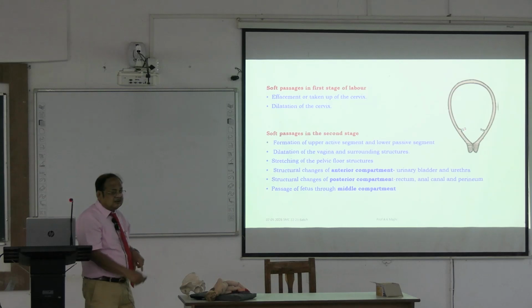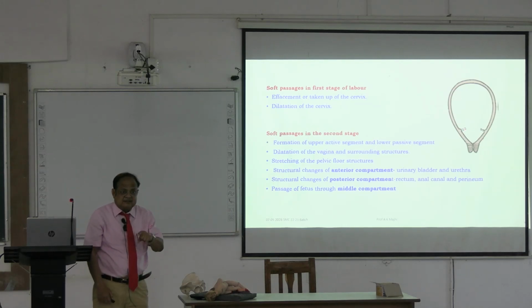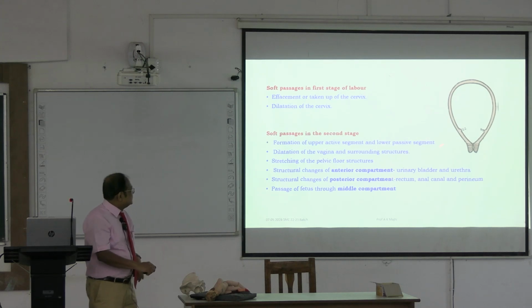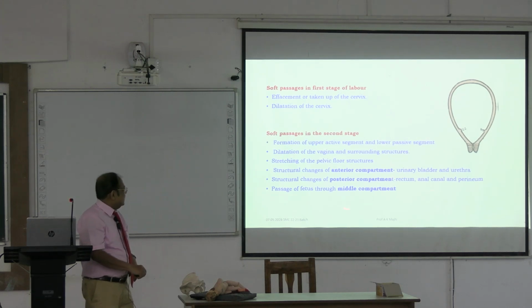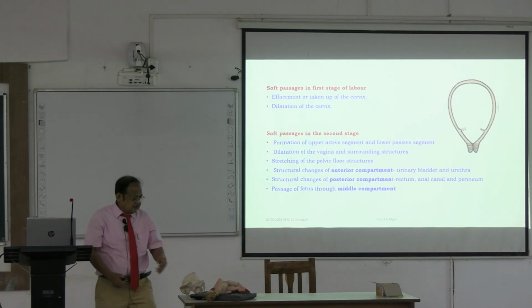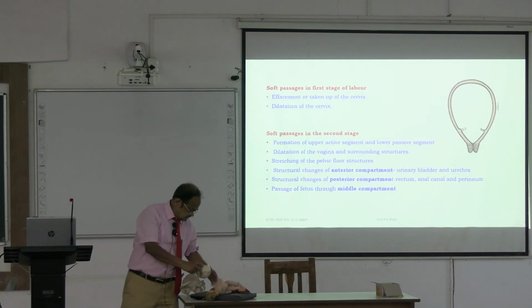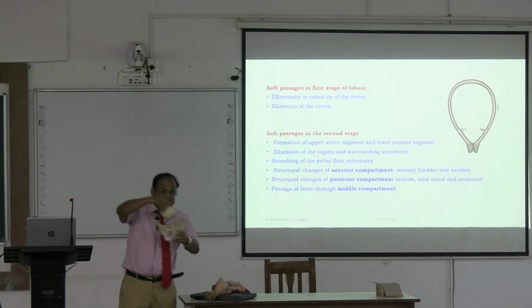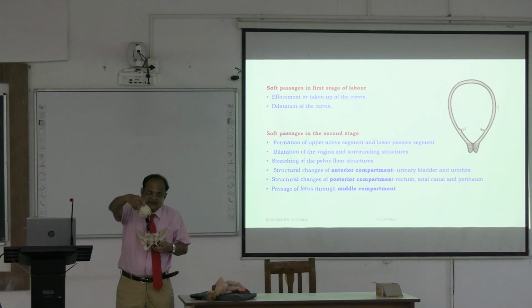That is called effacement. So what is effacement? It is the gradual merging of the cervix into the lower uterine segment, and then stretching of the pelvic floor structures. And what happens when the head passes through this? Anteriorly there is the bladder, and posteriorly the rectum and anal canal.